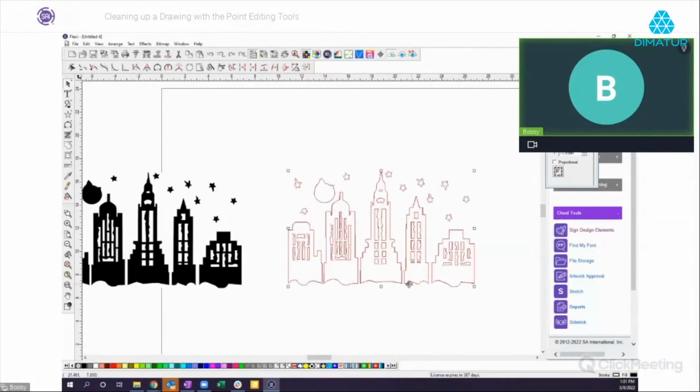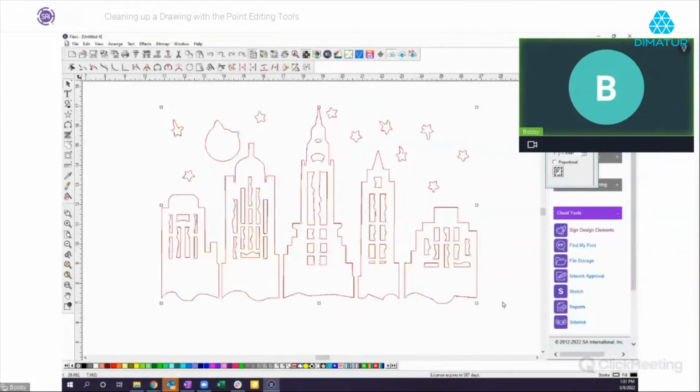All right, so let's zoom in a little bit closer here so we can see what we're doing. Now notice the bottom lines. I could come through here, use my straight line tool and click from here to here, here to here, and straighten all those out. But they're still not going to be exactly aligned. The bottoms aren't going to be aligned. If I want to align all these bottoms and all these points very quickly, I've got a tool that will allow me to do that.